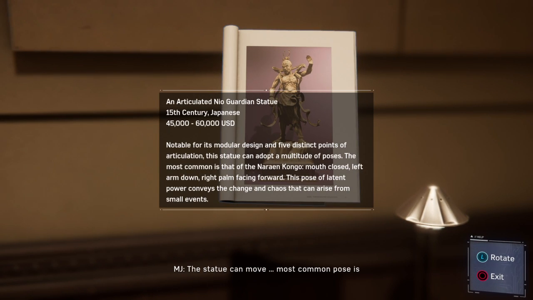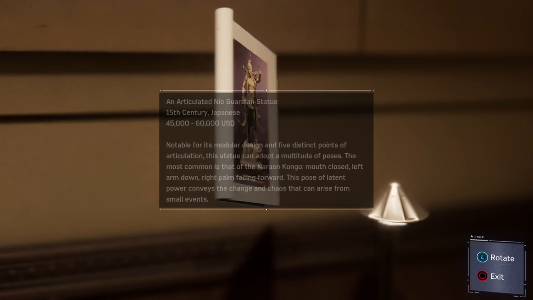Statue can move. Most common pose is latent. Mouth closed, left arm down, right palm facing forward.